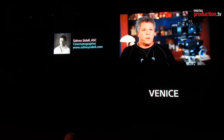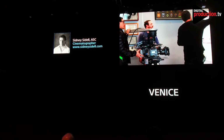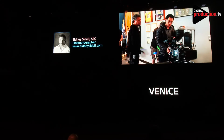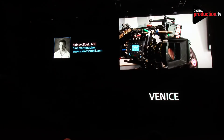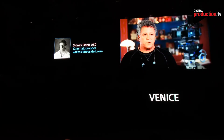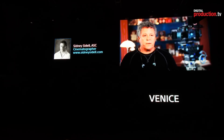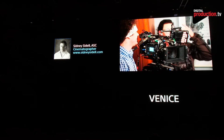The newer technology of the Sony Venice camera has made working on set easier for me. I'm able to rely on it more for accomplishing what I need to have done. Obviously, coming to a new show, a pilot with a brand new camera, was a bit of a risk, but the preliminary testing that I had done with the camera said to me that it was the right tool for the right job. I've been extremely pleased with everything that it's done. We have put it through its paces. It's been in the rain, it's been in the humidity, it's been in the heat.